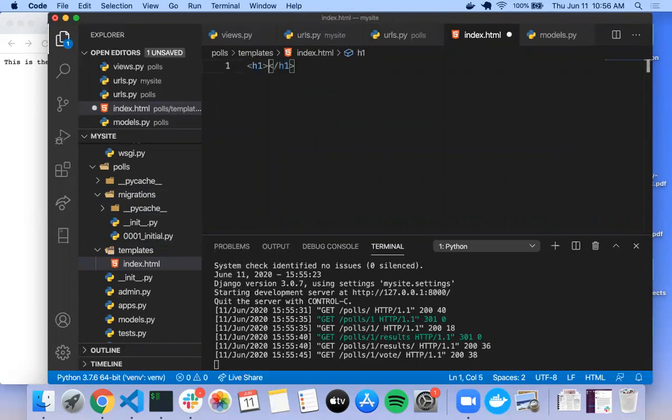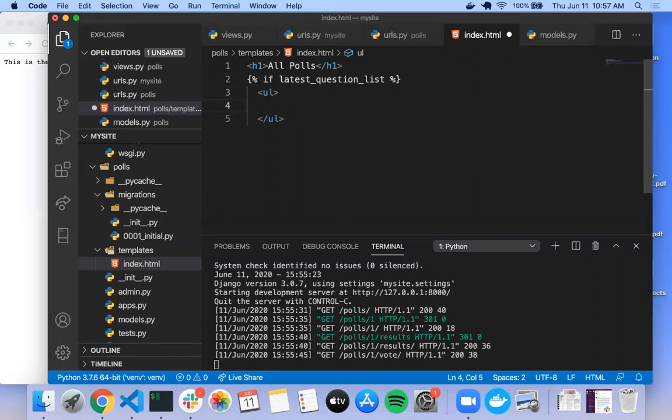I'm going to make an h1, call this All Polls, and tell it to expect something called latest_question_list. To put Python in my HTML doc, I'm going to use this syntax, with brackets and percent signs, and say if latest_question_list. If one of those exists, I'm going to make an unordered list.